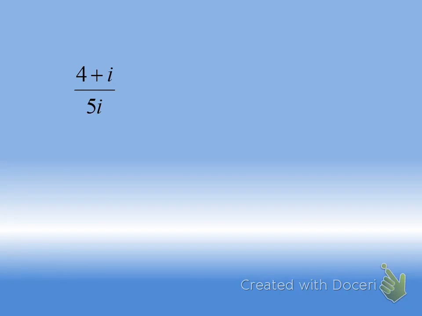One like this is real easy, and it's because you only have what's called a monomial in the denominator, one term. This one's super easy. All you do, like how you'd multiply by a square root top and bottom, you're going to multiply this top and bottom by an I.